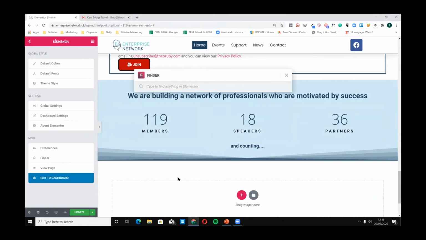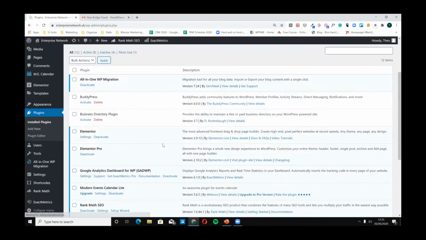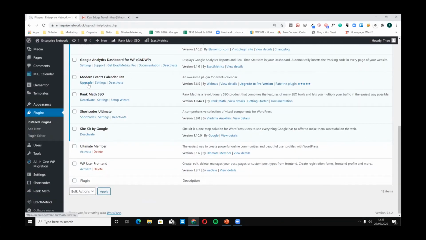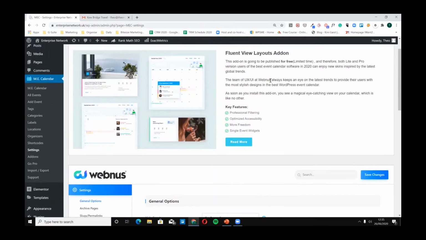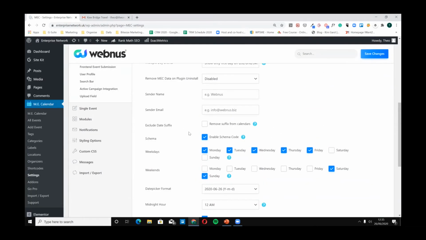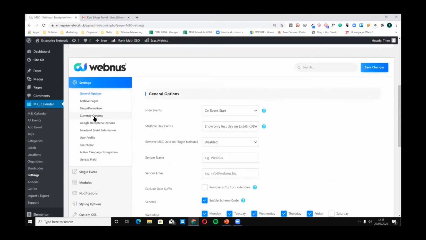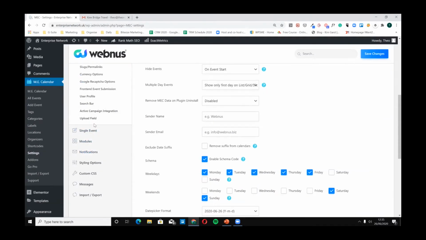So I'm using, I think it's Modern Events Calendar Lite, but you'd have to pay about £80 a year to have that sync with Eventbrite. Okay. So you'd install Modern Events Calendar, and then if I go down here, you've got all your options here. You've got Google reCAPTCHA, user profile, Active Campaign.